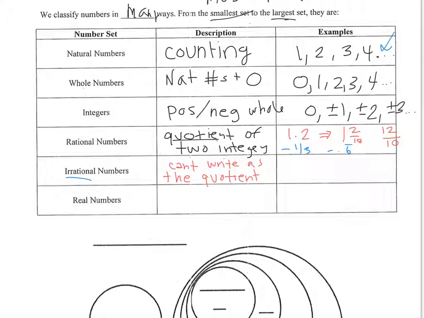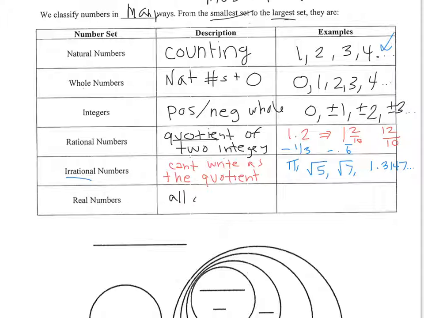So examples of irrational numbers are like pi, probably already know about that one. The square root of 5, the square root of 7. Sometimes, because if you put those in your calculator, those are decimals that go on forever and they don't make sense. There's not a pattern. Another example of an irrational number would be 1.314,7 ... So this is signifying that this goes on forever, but there's not a pattern right here with this number 3147.